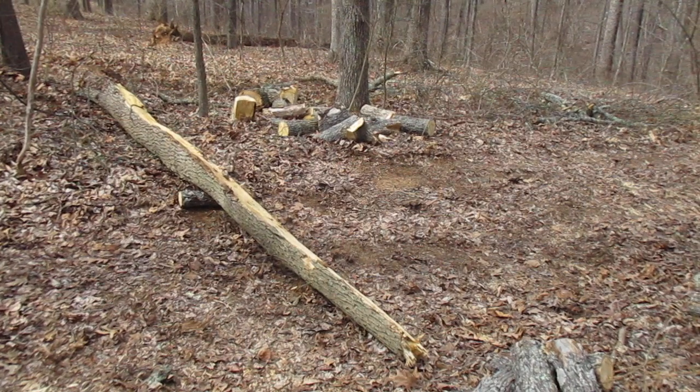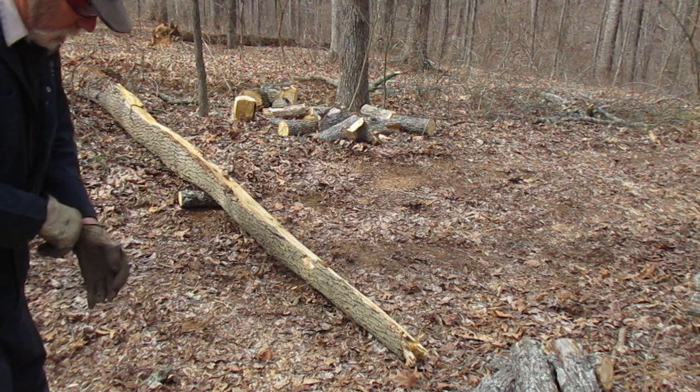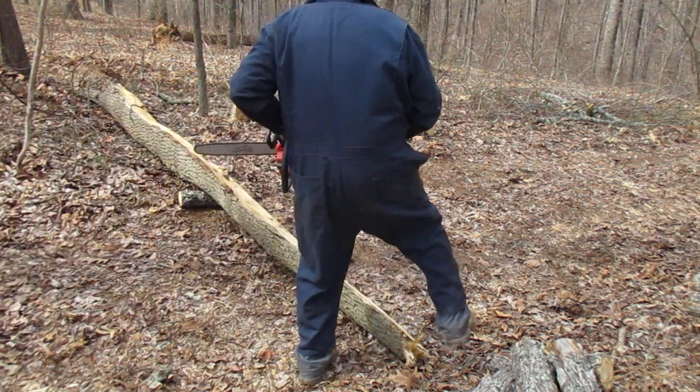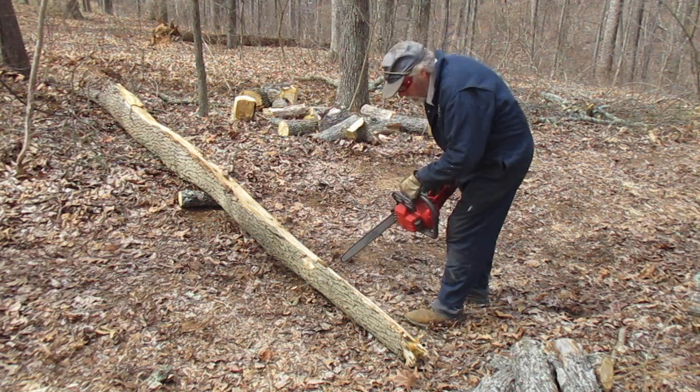I gotta put this down a little bit. And you're gonna see a goofy chain, electric chainsaw. Those things are good. I'll tell you what, they work pretty good, but you gotta have a stronger battery. If I can just get a couple slices out of it, but like I said, I've cut a couple cords of wood with this chain, so I don't know how to do it. I don't have any of my wedges.